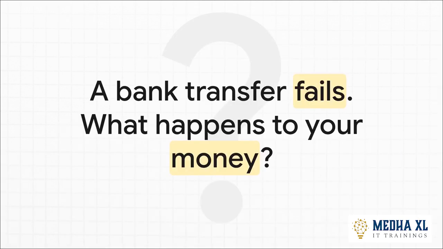So, let's start with a picture. Imagine you're moving some money from your savings account over to your checking account. The system takes the money out of your savings, but then, bam, the power goes out before it can deposit it into your checking. So, what happens? Is that money just floating in the ether? Is it gone? This is the exact kind of nightmare scenario that transactions were invented to prevent.